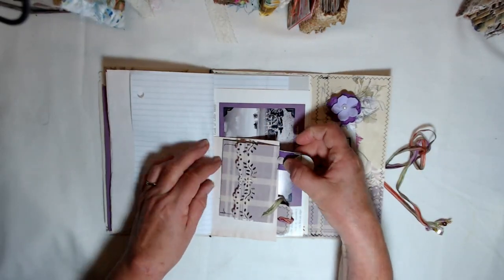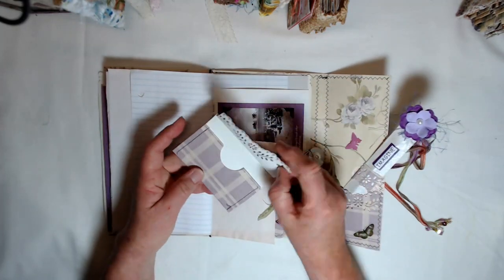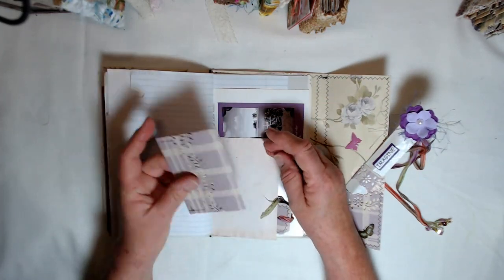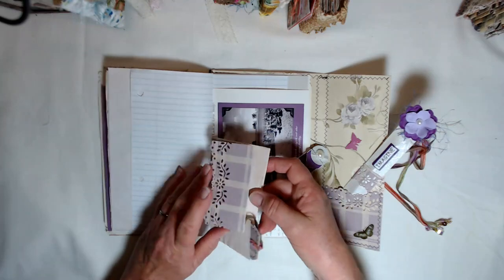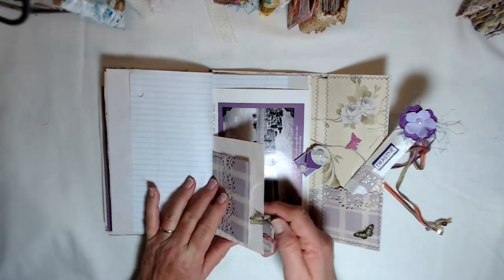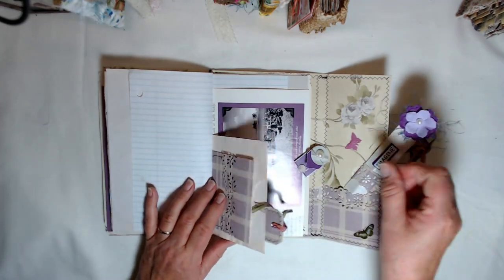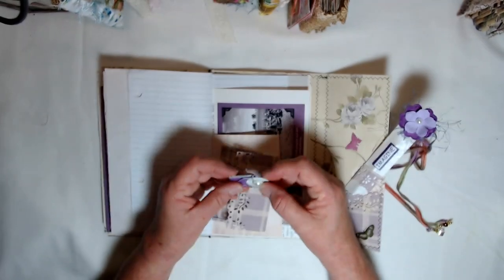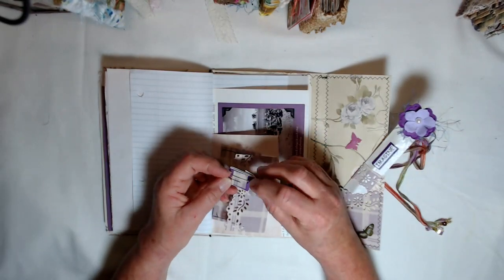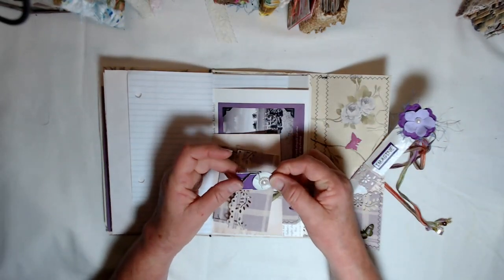This is just another little envelope made out of wallpaper, and this is the other half of the avocado-dyed envelope. It's got a little tag here, and then it has this little bitty paper clip—see the paper clip on the back—which also functions as a tab.